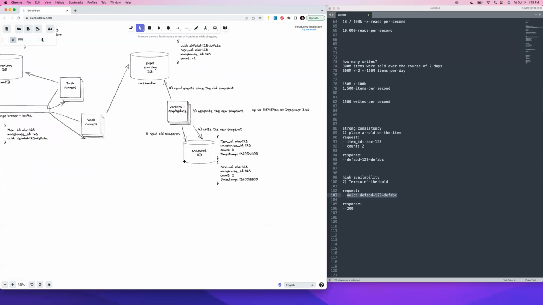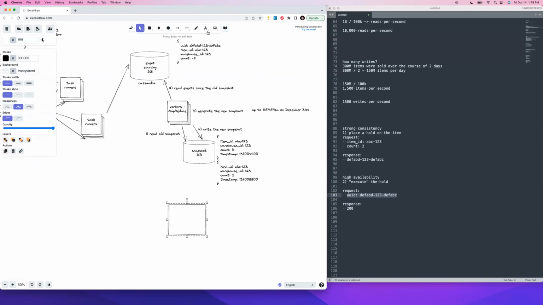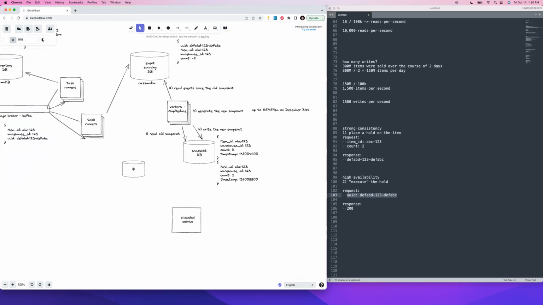And then you would not allow the end users to access the snapshot DB directly. So you would probably have a snapshot reading service. The snapshot service is going to have a couple of operations. You would even want a metadata DB, because the first thing you're going to do is request a build of a snapshot. It's going to take a while to generate, so you can monitor the status of the snapshot getting built, and then you would be able to download the snapshot. So you would possibly want a snapshot metadata DB.